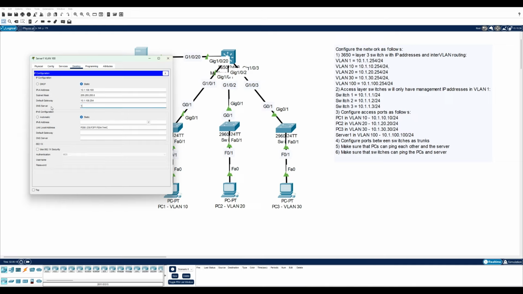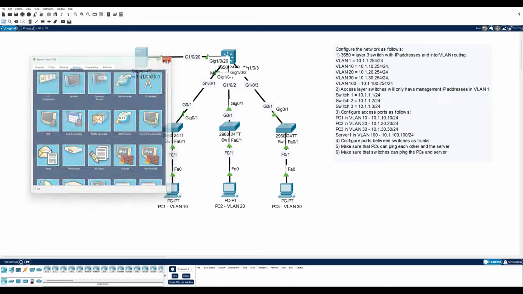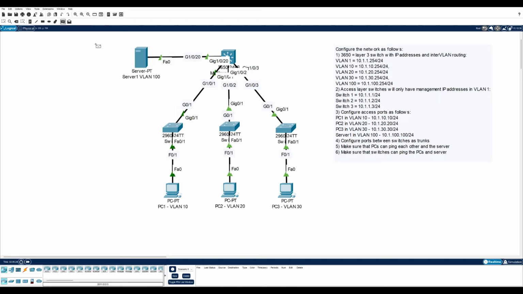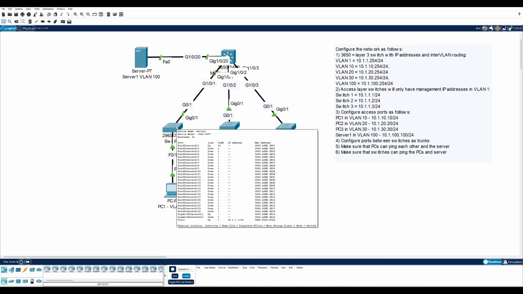Let's go with the DNS server 10.1.100.254. Let's see if we can at least ping from here to here. Nope. From here to here. Well, we can ping the default gateway from here. No, it's not going to ping from here to here. It should, according to what I think, but I don't know a lot.